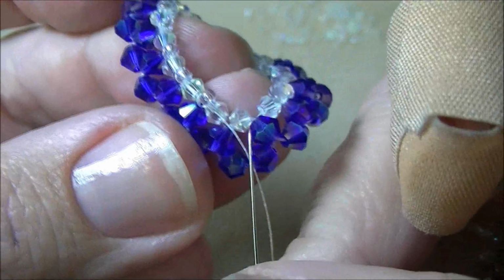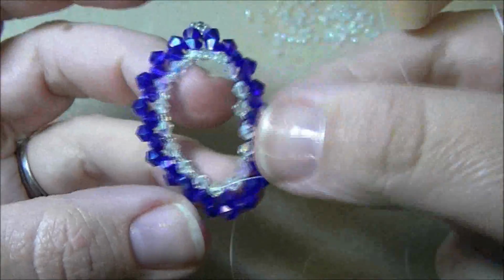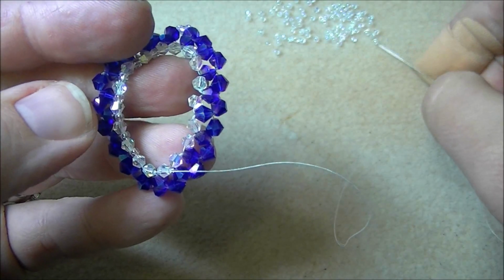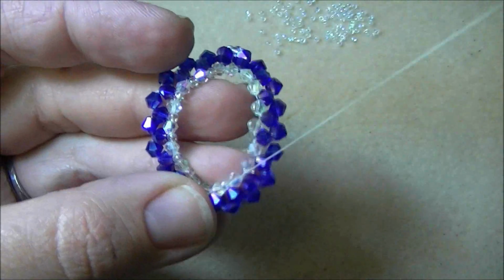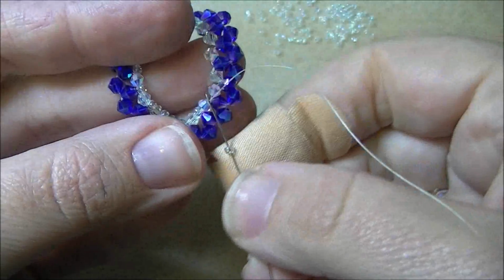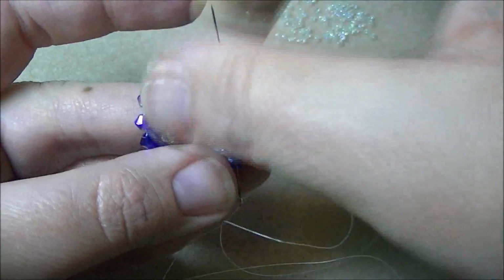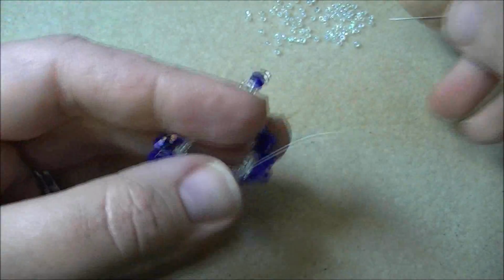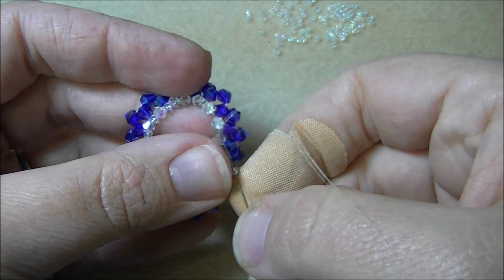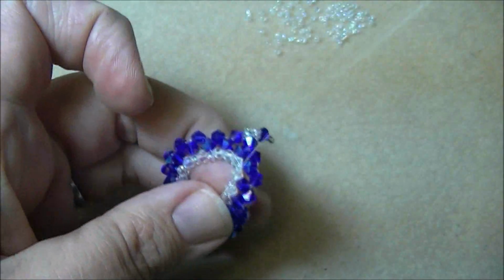I'm here to the bottom. I'm going to take the needle and I'm going to come straight through the next 2 3 millimeters. So through 1 and 2. Again, you may see a little bit of thread, but it's okay because as we work, that will get pulled together. So now I'm going to work the way up the top, picking up one size 11 and going straight through the next 3 millimeter. I've got one more to add.